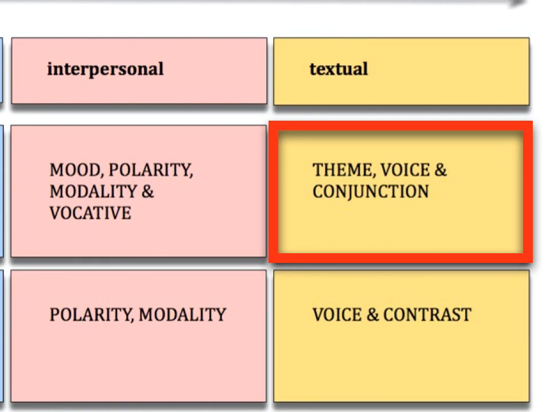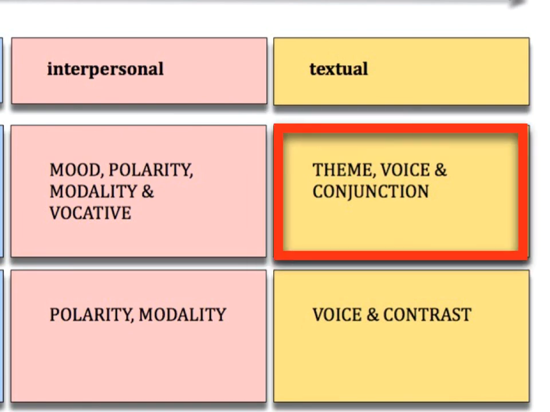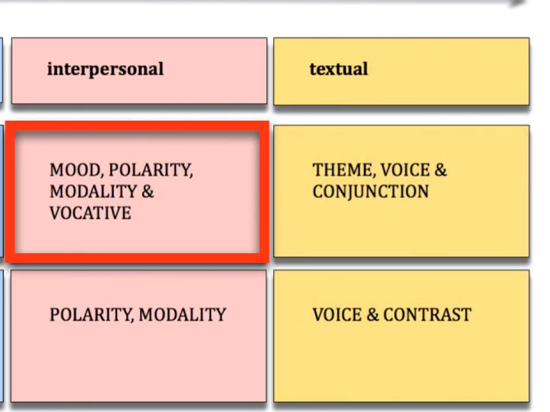And this is where we will start. Textual systems of the clause as message. We'll move into this area, surveying it, exploring it, working with it next week, lecture 3. Then we'll move on to the interpersonal view of the clause as a move, and look at the root sources for negotiating meaning, negotiating positions in dialogue, the grammar of interaction.